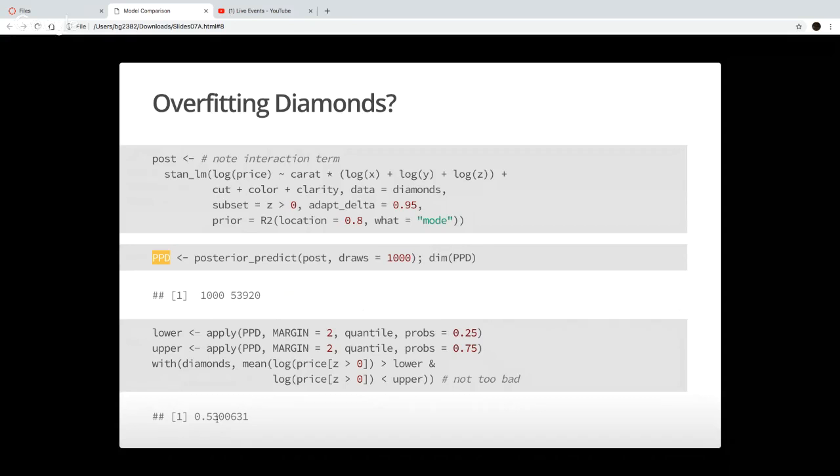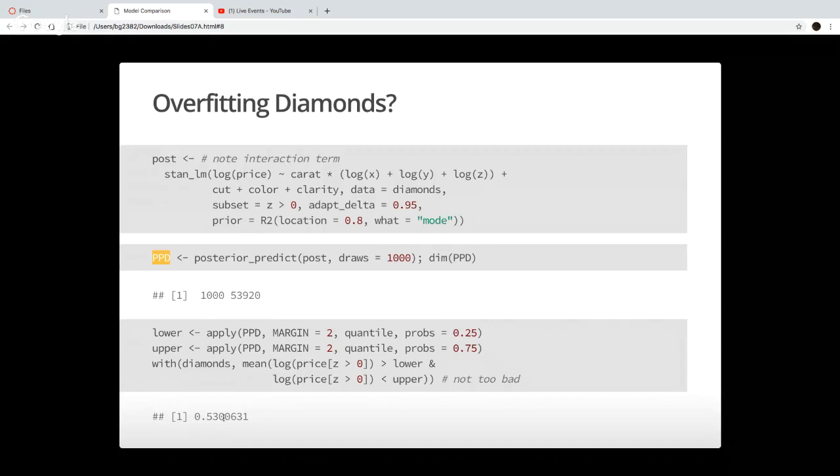And you might say, well, wouldn't it be better if like 100% of the observations fell in the 50% interval? And the answer to that question is no. If you define a 50% interval, it should have a 50% probability of including the random variable that is ostensibly predicting. And so what we would want here is for 50% of the observations to fall in a 50% predictive interval. In fact, it's 53%.